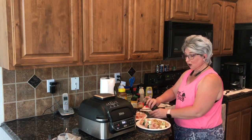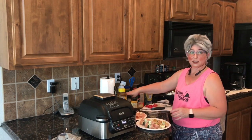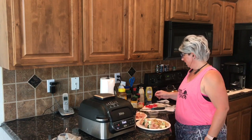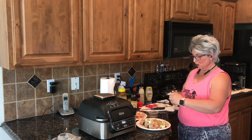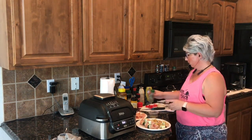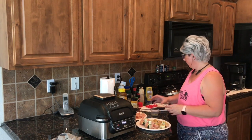Anyway, you could dry them out. So this is a dehydrator. One of the things that I haven't got to try yet is dehydrating, and I'm going to do that next. Maybe make my own jerky and stuff. And a little thyme, or thyme, or however the hell you pronounce it. Like I said, oh, that was more than a little, but that's okay. And then I'll just mix them up. We'll add some salt.